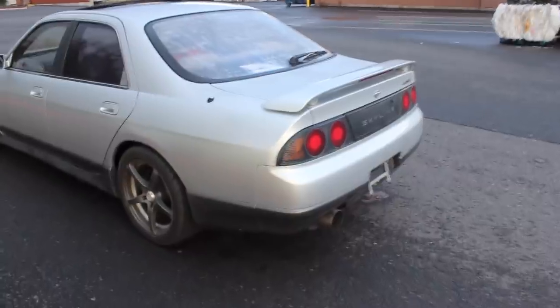One thing I have been really getting annoyed of is this ugly tint. I don't know who put this on. It looks really, really bad on the camera, but it looks even worse in person. You can see it as soon as you look at it. And on the back doors, there's this weird cross hatch, if you can see that. Oh, I can. So that's all over the back windows, and that's really, really ugly to have.